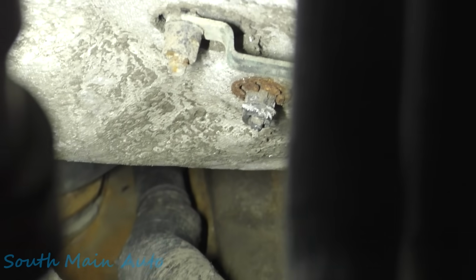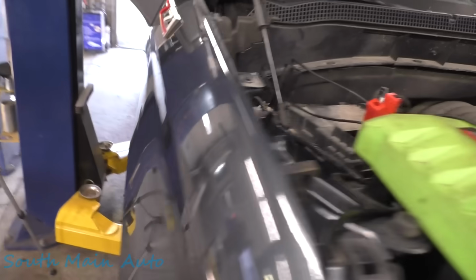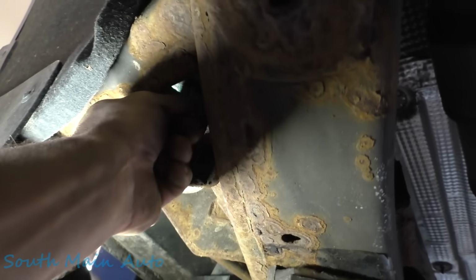Let's see, so there's where the one hookup is. I think that one below it, that one with the rusty brown ring around it, I wonder if that is where that other ground cable goes. So let's have a look underneath it, because it's kind of weird seeing this little sucker laying down there, right? And I think that goes to the frame and probably went up here to the body. Wow. So let's have a little look-see. So there's where it hooks to the frame.